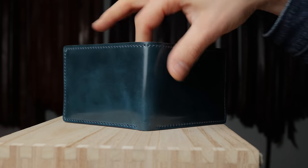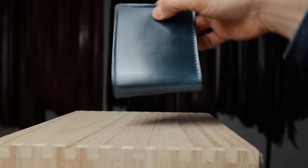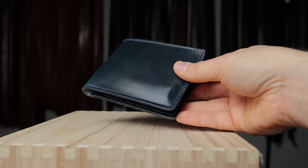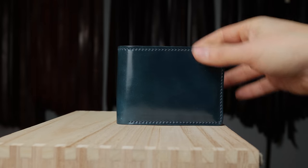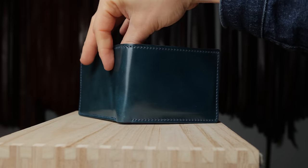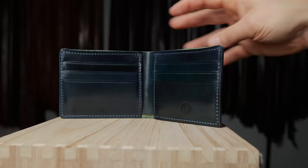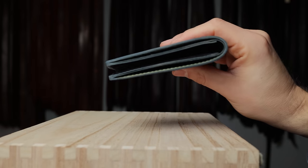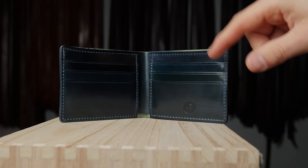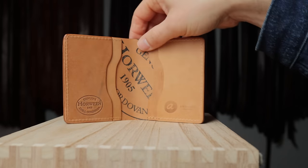Another great piece of blue shell cordovan — this is denim blue shell cordovan. I really like this aqua blue shade, and the cool thing about denim blue is there's a dramatic shift in color depending on which angle you look at it: some angles more vibrant aqua blue, other angles more navy. This one is special because it is 100% denim blue shell cordovan — it's super difficult for us to get the naturally thin pieces of shell cordovan for all the card slots on the inside.